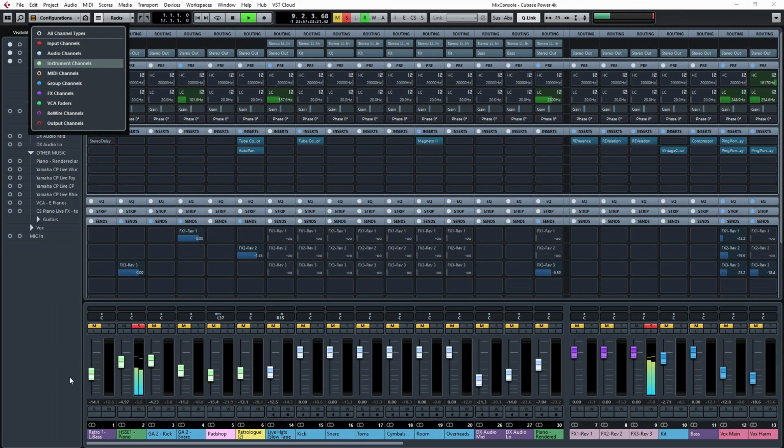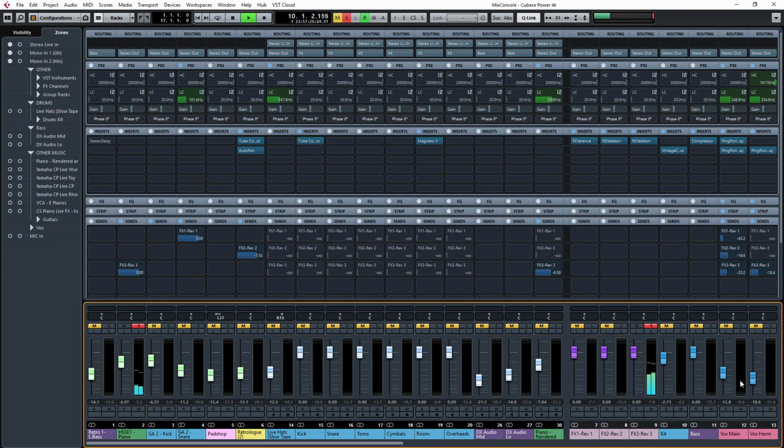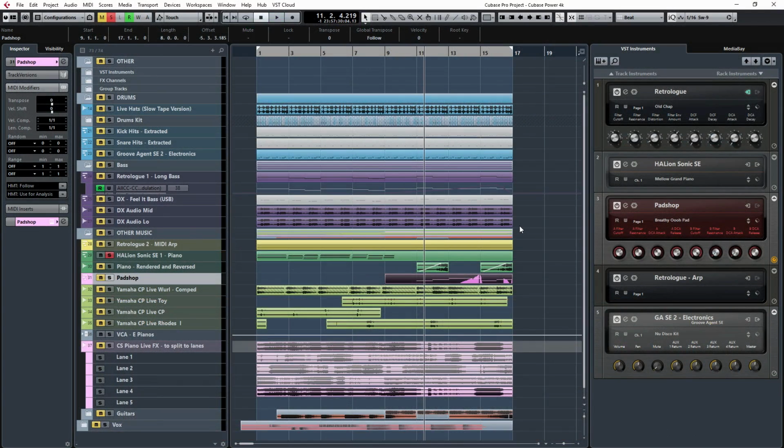Here we've got the piano, and I'm using the FX3, the Reverb 3, which is the Revelation reverb, the big Revelation reverb we created earlier on. And that sounds really nice with that piano going into it. Outside of Cubase, we've got external synthesizers which we can control and play via MIDI.